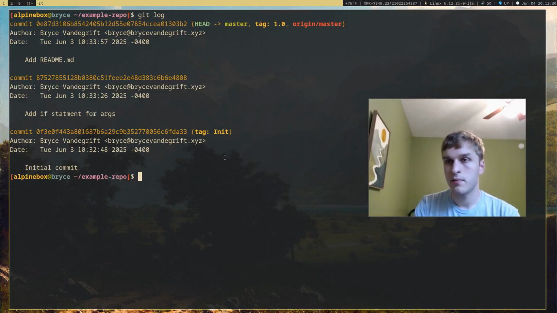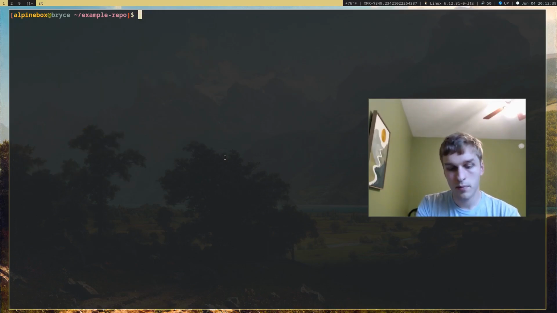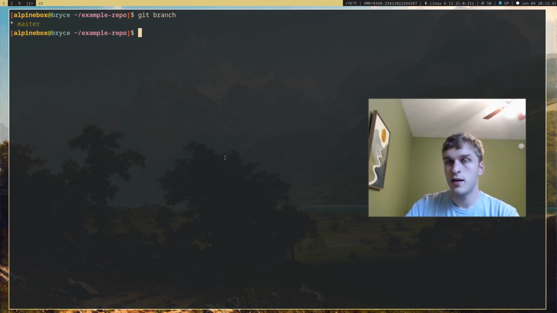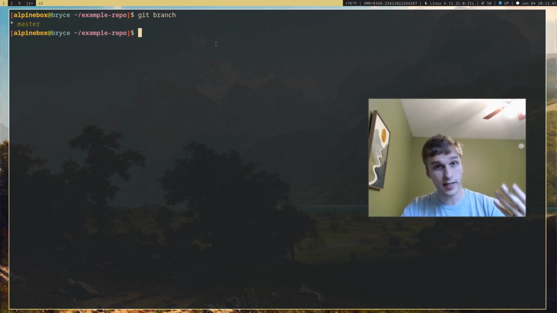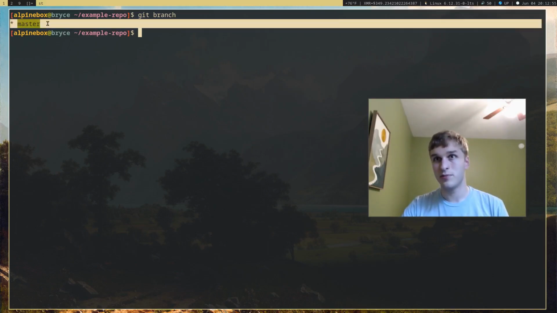So that's tagging. Next I want to move to probably the bread and butter of Git, and that is branching and merging. Now, branching, if you run git branch by itself, it'll print out, just like git tag, all the current branches that you have in your repository, which by default, when you make a new Git repository, you only have one branch, and it's the master branch.